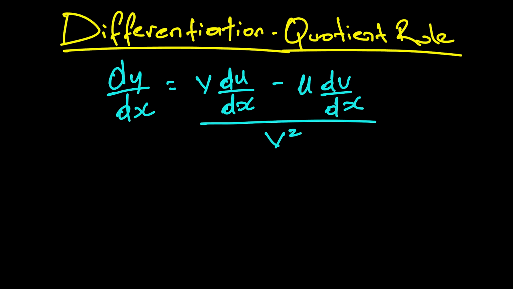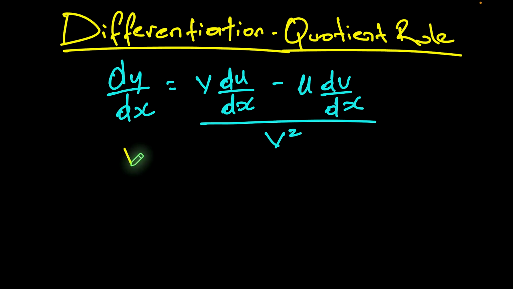So in our last video, we looked at the product rule, and in this video, we're going to look at the quotient rule. This is the rule that you're looking at on the screen. And just like the previous video, this looks complicated, but as soon as we start to work through things step by step, you will see that it's just some small, easy steps put together to give you this massive equation.